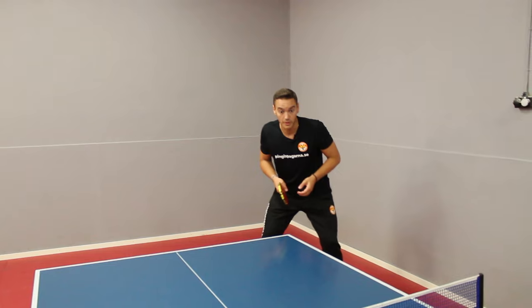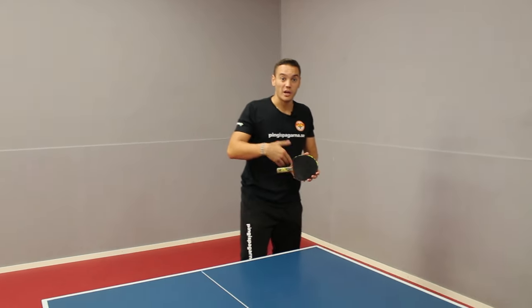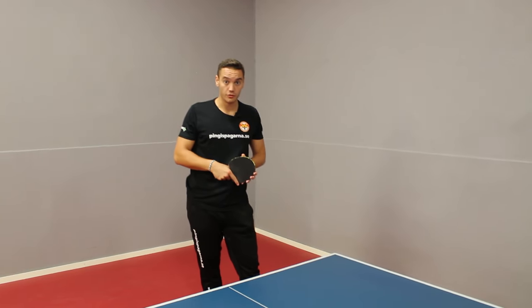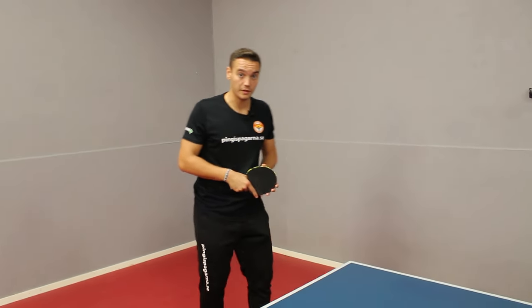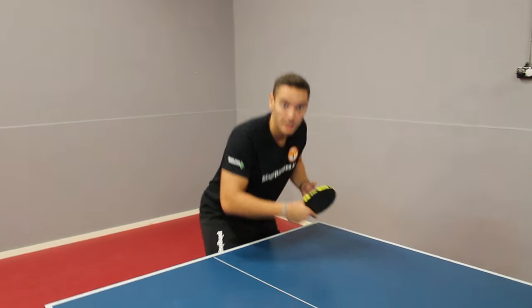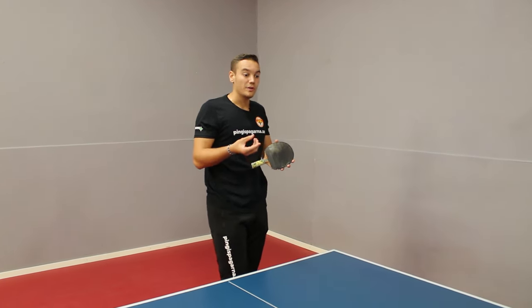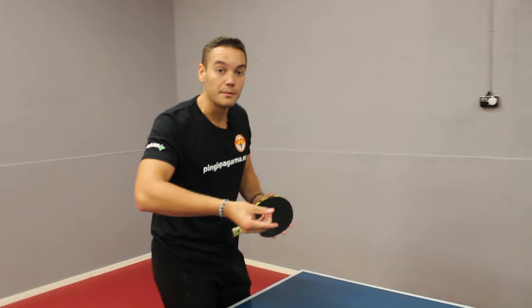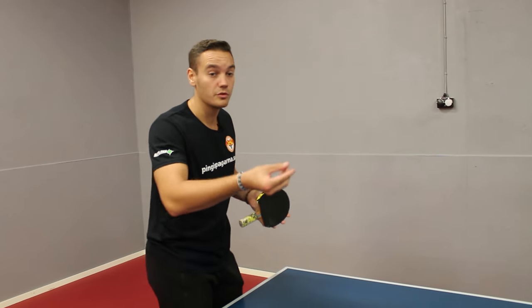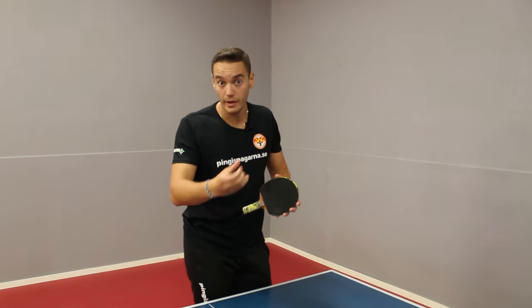Another consideration is receives on serves. I used to position myself to avoid my backhand because it was so weak. Now that I've changed to this rubber I feel much more confident standing with my backhand on returns, because it doesn't entirely kill the spin in the opponent's serve. However, it really damages the spin, and sometimes when the opponent uses a good serve, a push with this material comes back in a strange way.